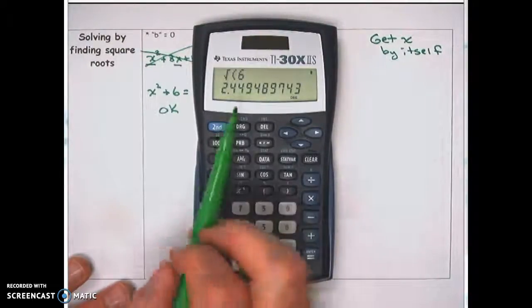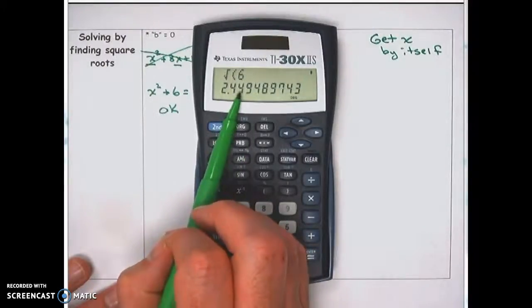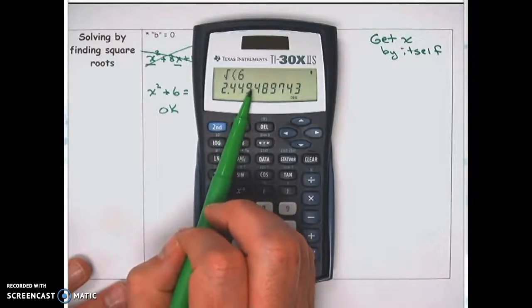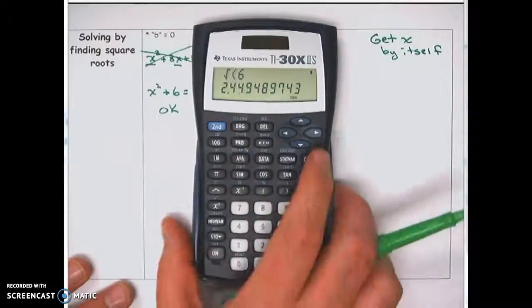You don't need to put that entire decimal. We'll go 2 decimal places. So I'm going to look at the 4, then the 4, and then I'm going to have to decide on that second decimal place: do I keep it a 4 or round it up? And that's based on the next number over. 5 or bigger rounds up. So we're going to round this up to a 5, one bigger. So this is going to be 2.45.